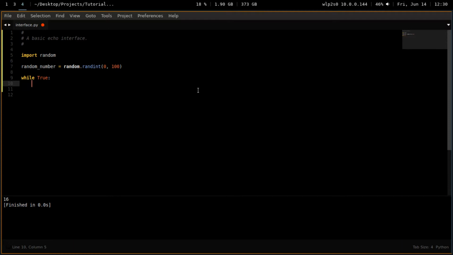So we're not going to run it right now. But the first thing I'm going to add, I'm just going to go while true. And then in here, I'm going to use another function called input. And actually I have to catch input somewhere. So I go inp equals input. So whatever is being inputted goes in here.